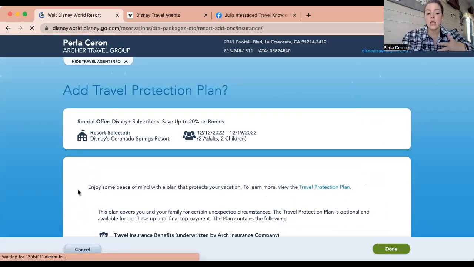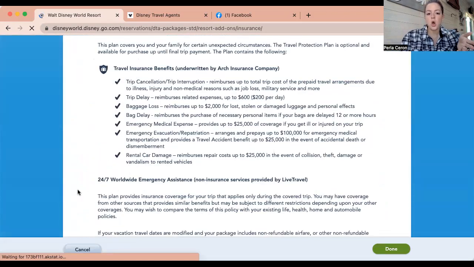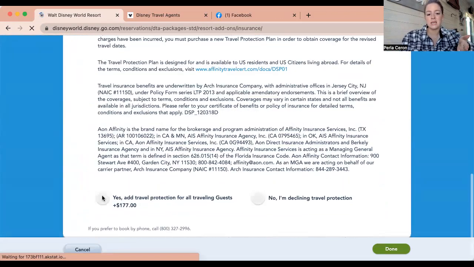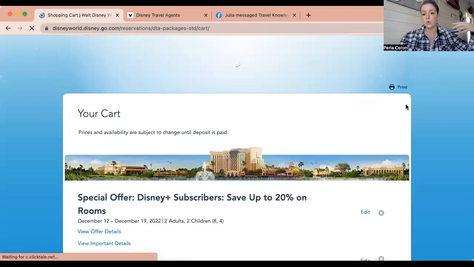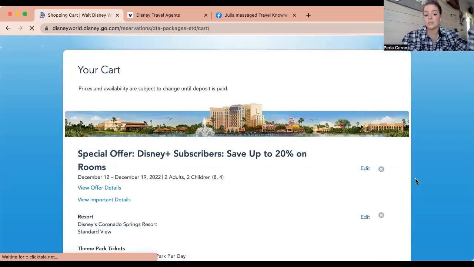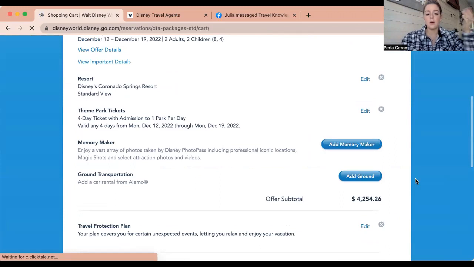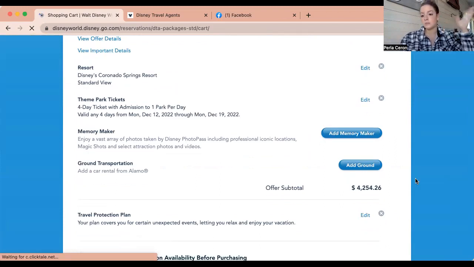I'm going to add some travel protection just because I usually always add travel protection for clients when I'm giving them quotes, and they always then just tell me, no, I don't want it, or how much is it. But it's an additional $177 for a family of 4. That's actually not bad at all. There are a lot of other travel protections that are even more expensive. So $177 just for that extra peace of mind that if for whatever reason they need to cancel, or something happens that they can't make their trip, then their trip is covered and they can receive a travel credit for future travel, right? It protects them for any unexpected events, just like it says.